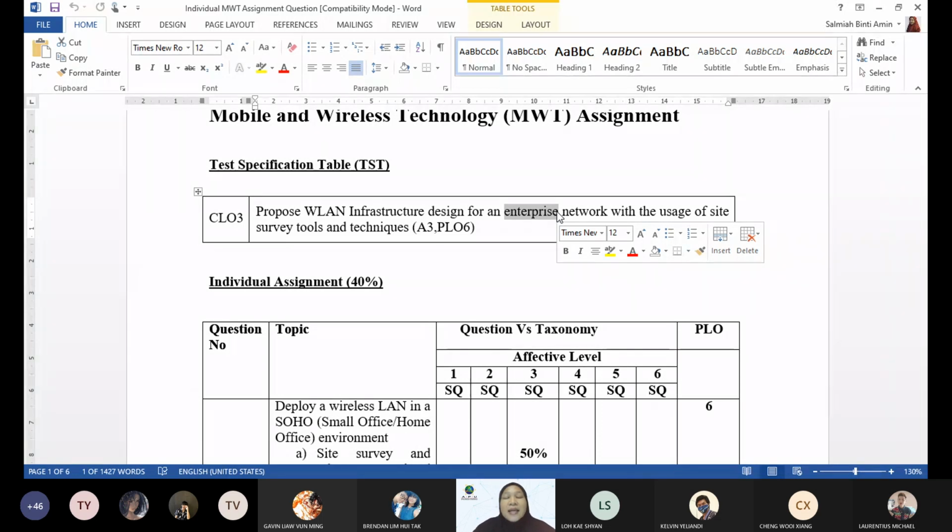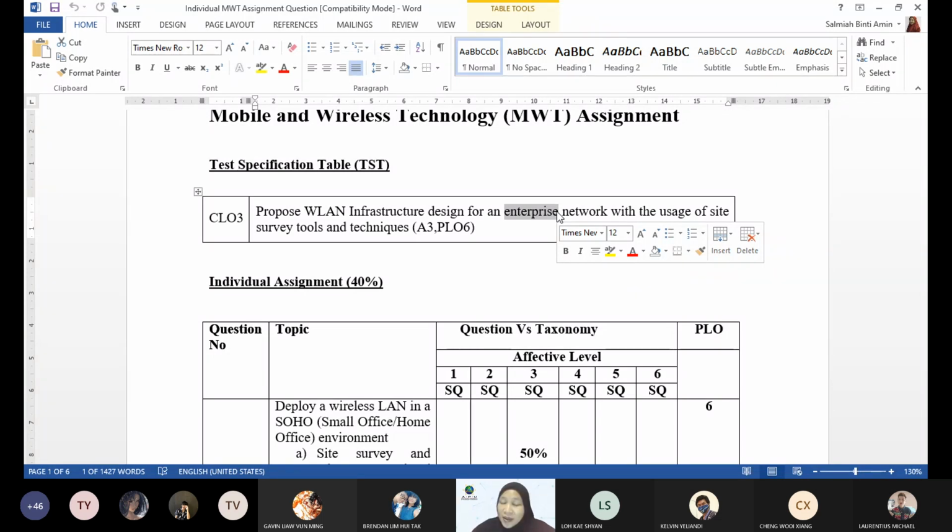So that's why later on, when it comes to your assignment, not some, actually the majority of you, will conduct a site survey and you're going to improve the current site, and that current site is at your home.